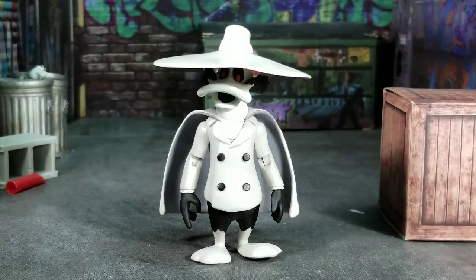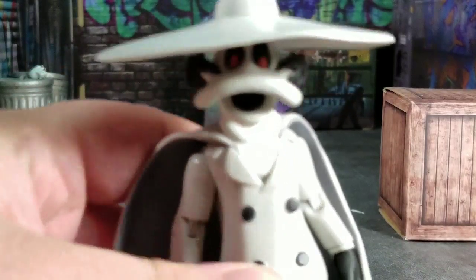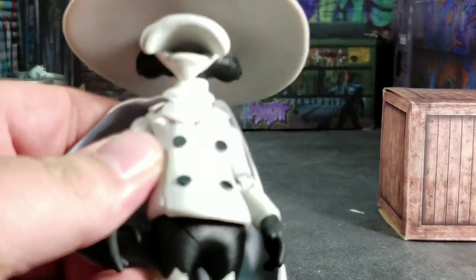Alright guys, we have the figure unboxed and ready for articulation action. Like I said, this is just a variant figure. Same mold, just different paint job. The articulation's going to be the same on this guy. So let's talk about the grays here. The grays look nice. The cream colors, if you will.